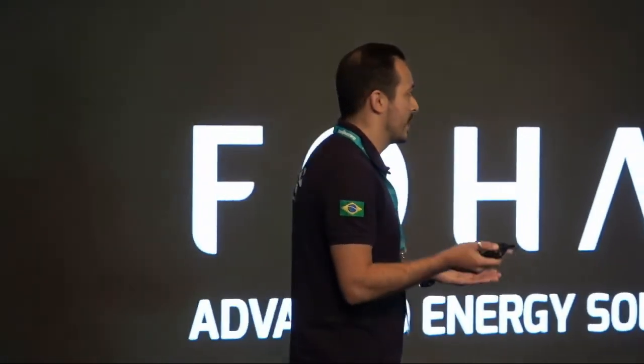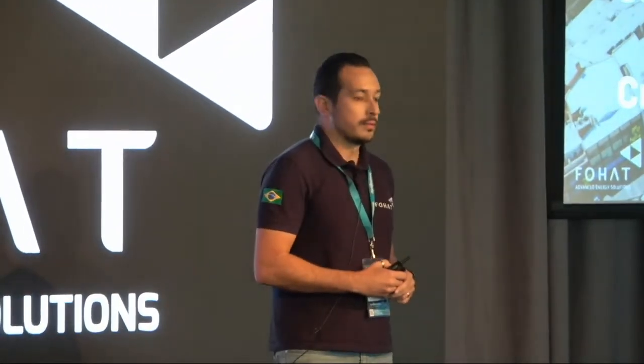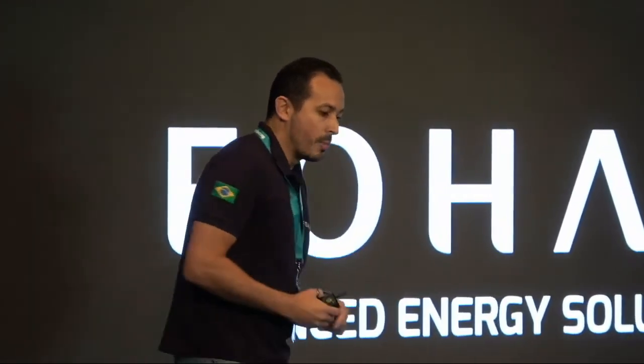A microgrid could bring a lot of benefits to the market. Imagine the market has a huge amount of area that could be used for a new solar system. All the energy generated could be stored in a battery, and with the right control and a microgrid controller — that is the solution we developed — we could manage this energy to bring benefits. If deployed, this microgrid could bring three major benefits: first, reduce energy costs at the market; second, a big battery system could help the network around the market balance energy; and third, most importantly, we could support the market to create a community by potentially allowing the market to provide surplus energy to market traders and a wider community, including public schools and local residents.